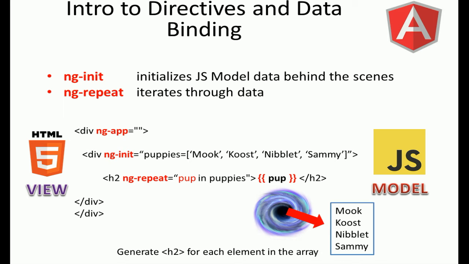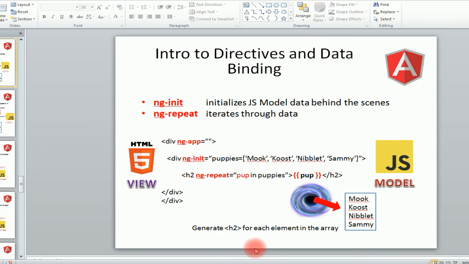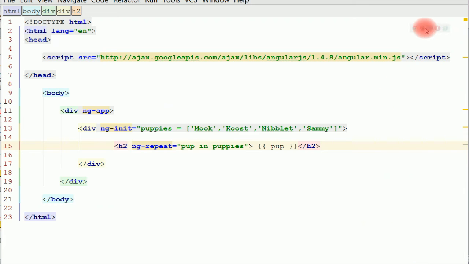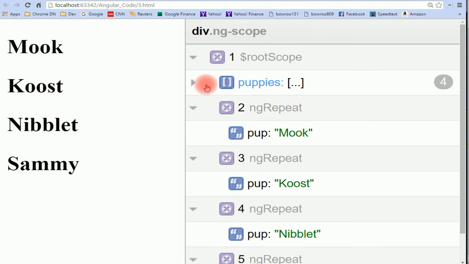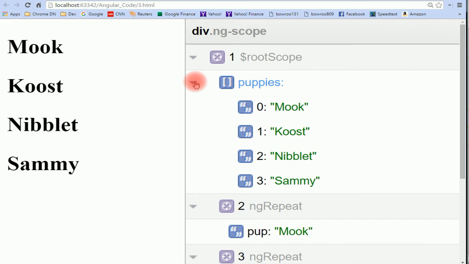This declares pup as a scope property that will represent the current iterated array item in the puppies array. Let's take a look at ng-inspector again to see how the array and its individual items are attached to the scope. While this may be a little bit advanced for us now, you can see that the root scope has the array puppies attached.